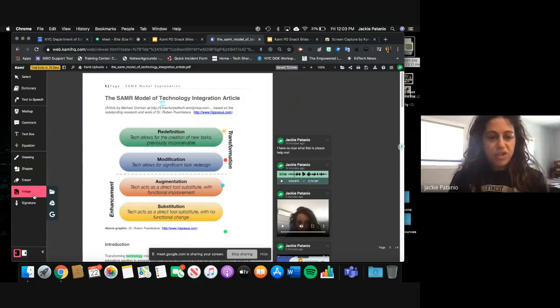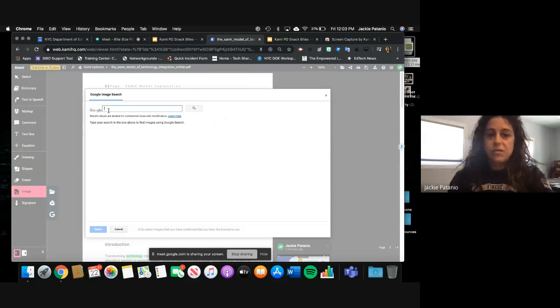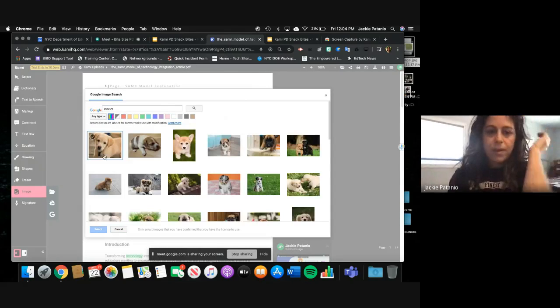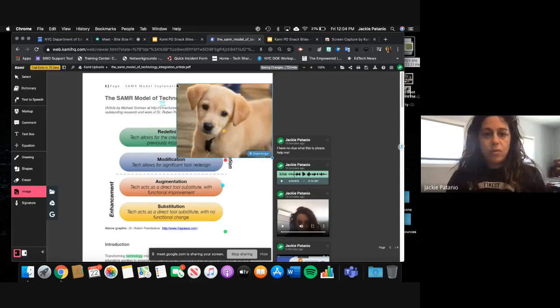And images. So this is why it's important for it to know that it's connected to your Drive account, because you have the ability to pull in items from your Drive. So if I clicked here and I had pictures or images in my Drive, I can click there. I could pull in right from my computer, or my favorite, I could do a safe Google search right in here. So I don't even have to go outside and open something else up. So I could type in puppy and I will have my puppies pop up. I will click insert and then I will drop it where I want it to be.